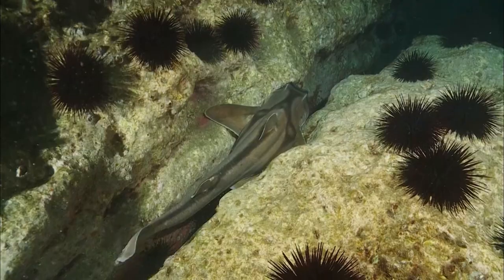The egg rests deep within the rocks. Newly laid, it is about 15 centimeters long. There is an ingenious purpose to the exquisite shape. Currents push the egg into the back of the crevice, wedging it into a small gap. Acting like a corkscrew, it screws itself into the perfect position. The longer it is in the water, the harder it will become.